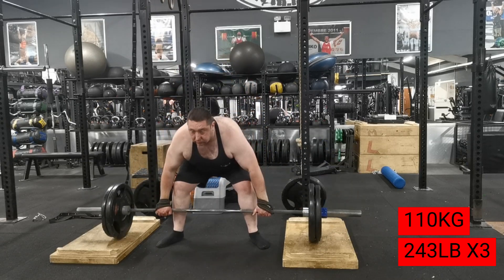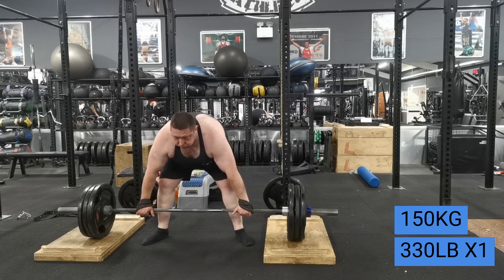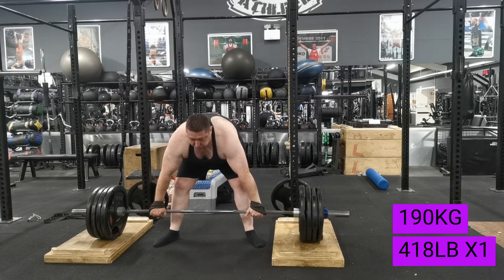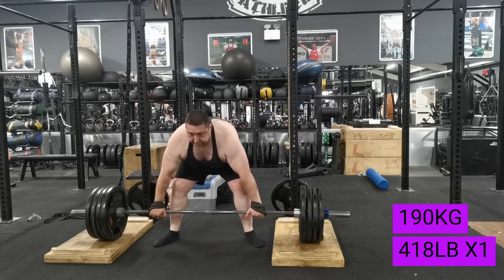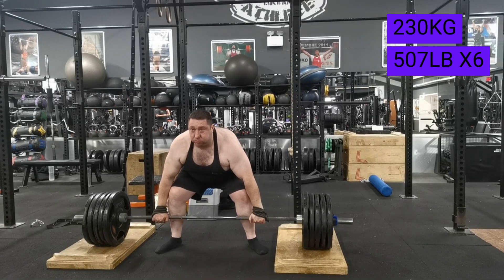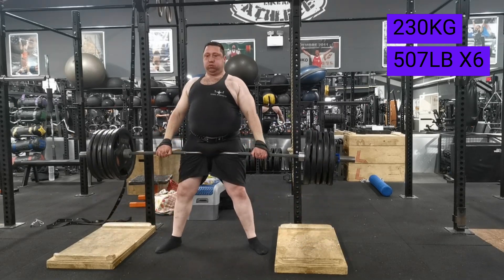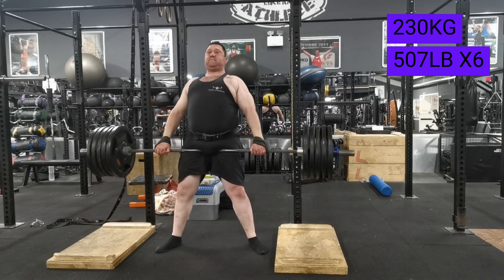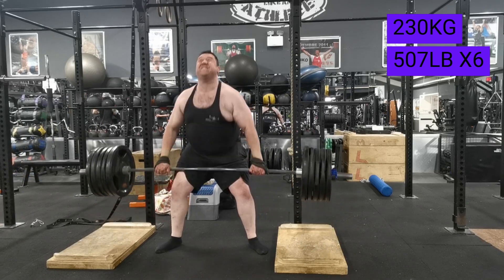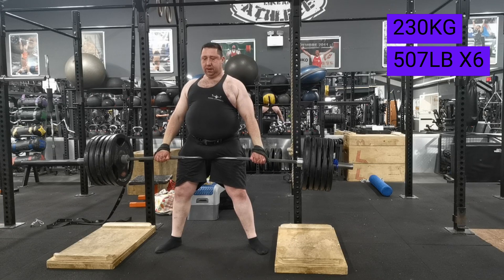After the Sunday session my quads were really pumped up — I think it must have been the heart shock exercise. It's been a struggle just walking; my thighs literally feel on fire, like they're twice as thick. Nevertheless I went into today's session and pulled 230 kilos for six, which was quite easy. I wanted an easy six and feel like I could have done ten, and I think I did. Just three exercises to do, and this 12-inch deadlift is the first of them.